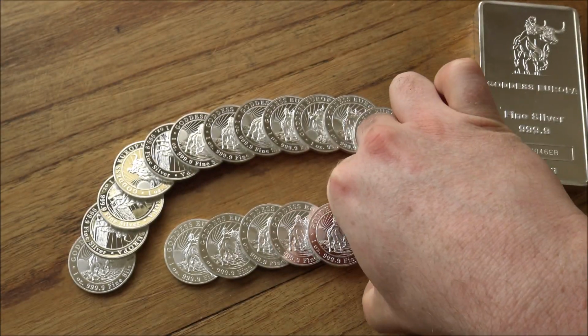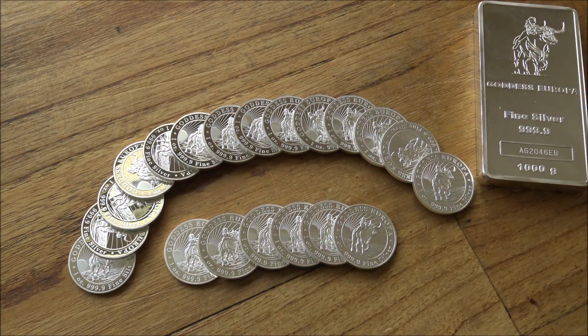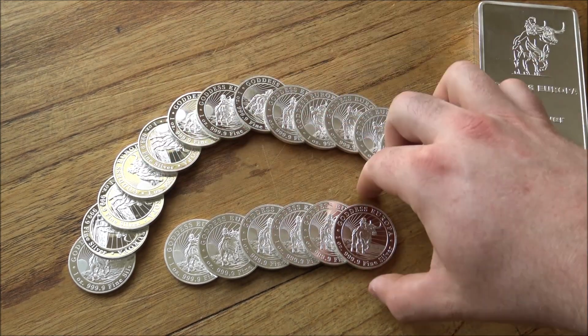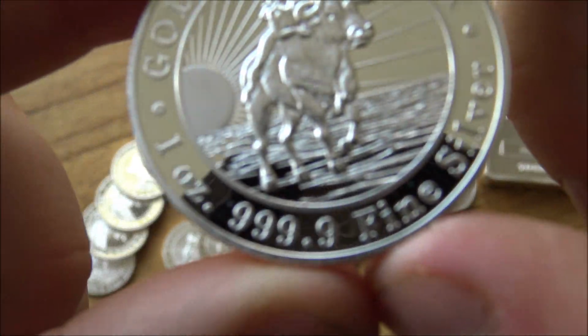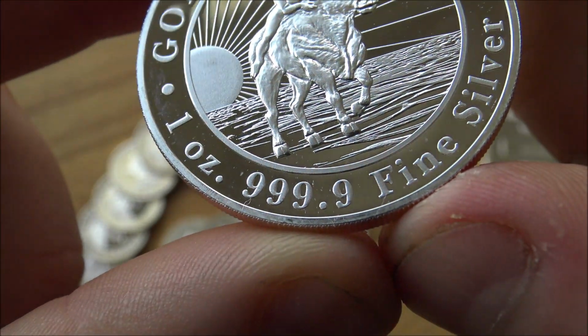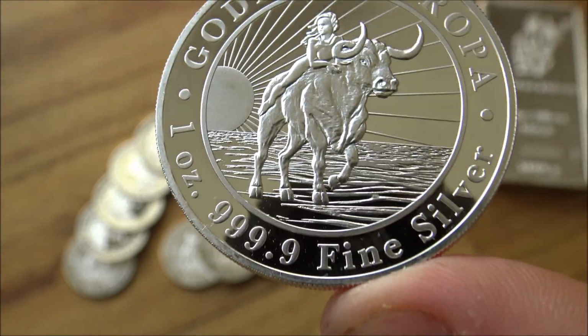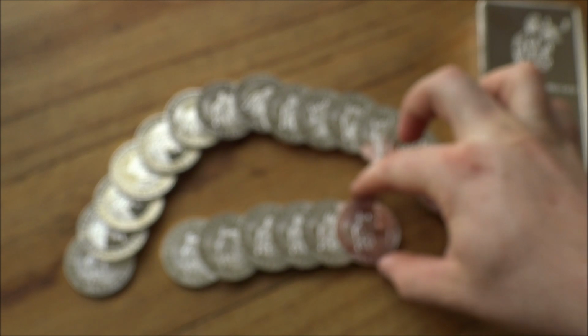And bear in mind, these are at the lower end of the premium price point. From my rough calculations, they started around 15, 16, 17% over spot price, which for even a European dealer is ridiculously good value for money. Especially as well, 4.9 silver, that's not to be ignored. A lot of the products that you see out there would be 3.9 silver for generic rounds and things like that, but 4.9 silver takes an extra step in the manufacturing process to ensure the purity of the silver, which I think is a really, really good thing.